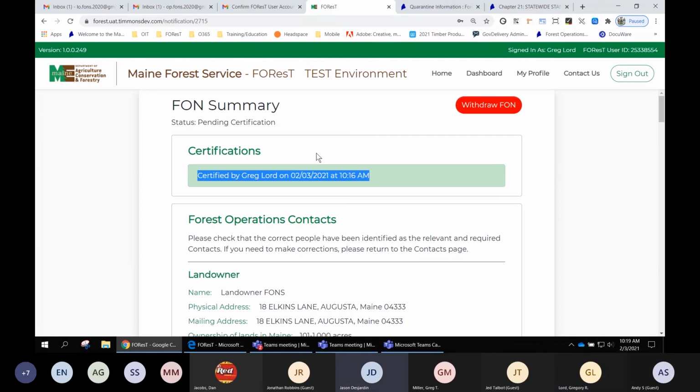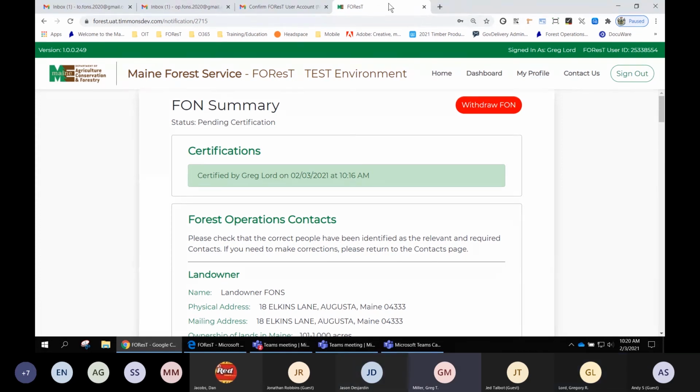Along the same vein as the question that was asked about getting a copy of the map you produce, is there an option to export this to PDF, for example, or print a hard copy, paper copy of the finished FAWN? At this point, there is not, and I'll show you when we get to the actual active notification. I'll show you that there's the ability to print the posting, but what I thought was going to occur, being able to print out the summary page, is not there yet. It's in the to-do list. Thank you.